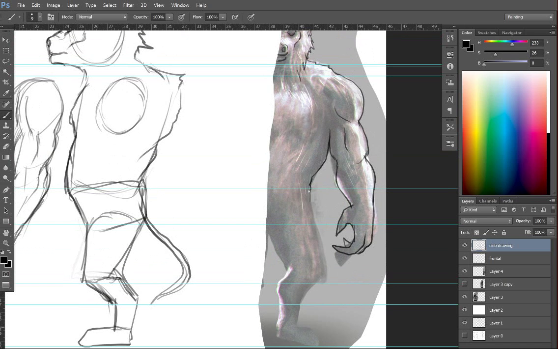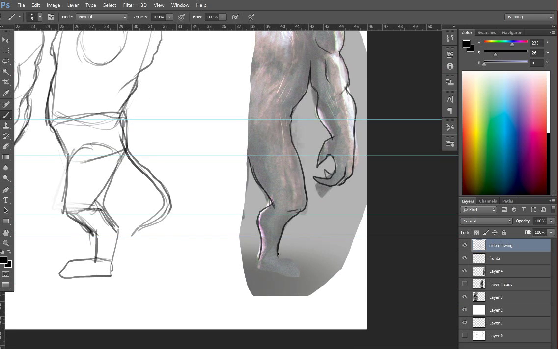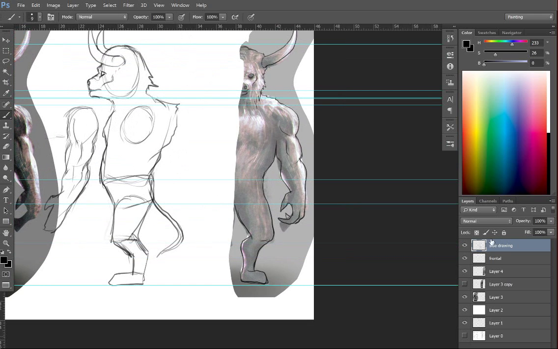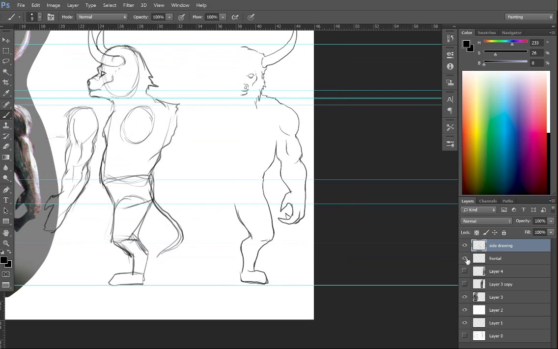See? And box. See? Got my front. So now all I have to do is to just turn this off. And my front, my half, I just hold Control alternate drag.